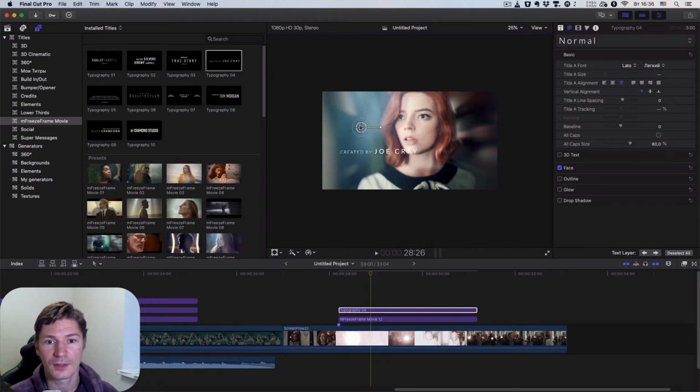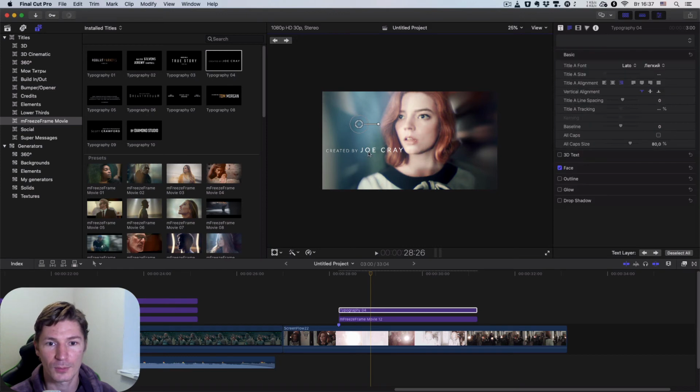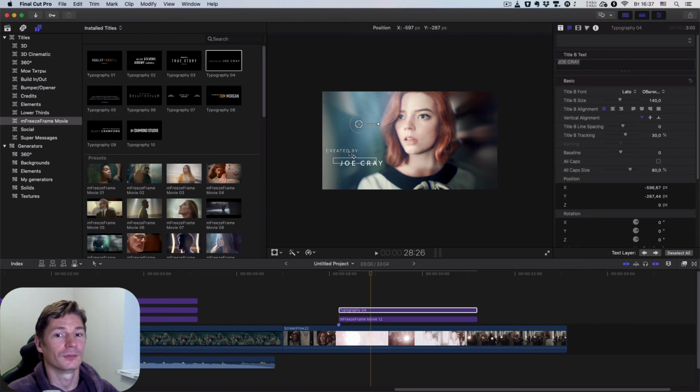As you can see, my computer is not great with performance, and it's not fast for me to work with this plugin. Okay, if you want to have two lines of this title, of course you can do that by moving this part of the title here, and of course you can change the words here.